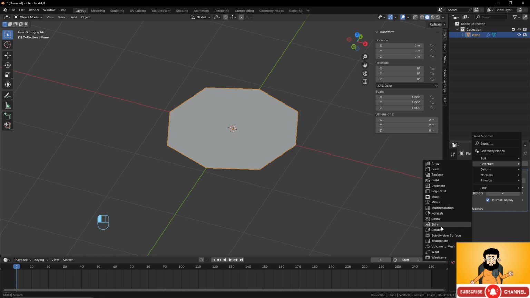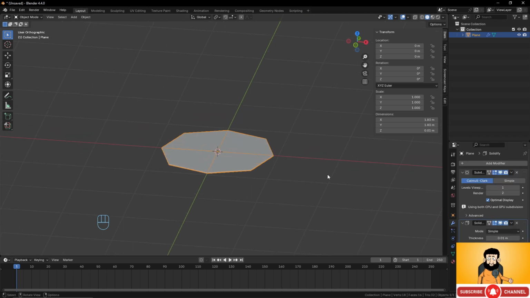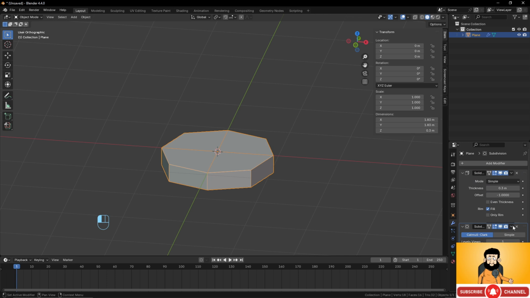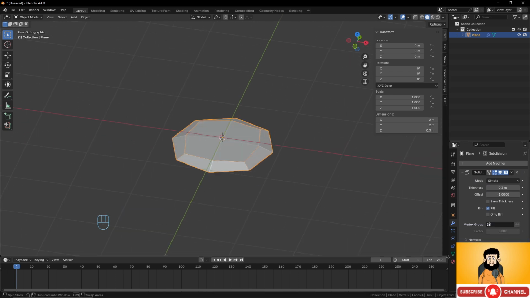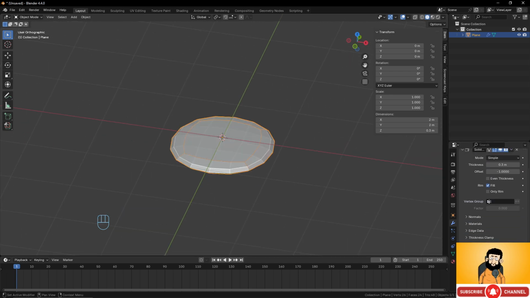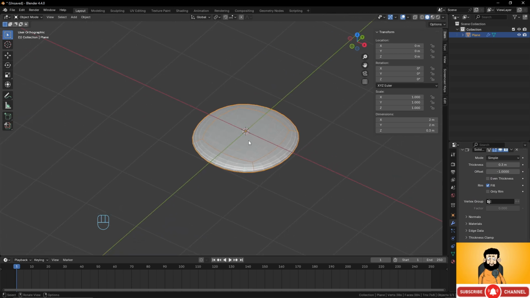Not a bevel, sorry, solidify, okay? And let's first increase the thickness. And if you go from here and add another subdivision surface, what's happening is that I don't keep the original shape of the plane. I have something almost circular here.